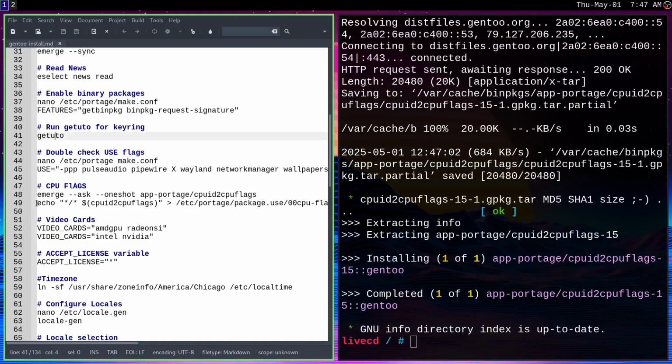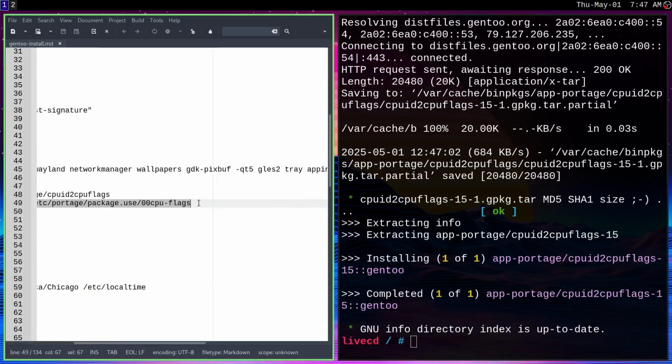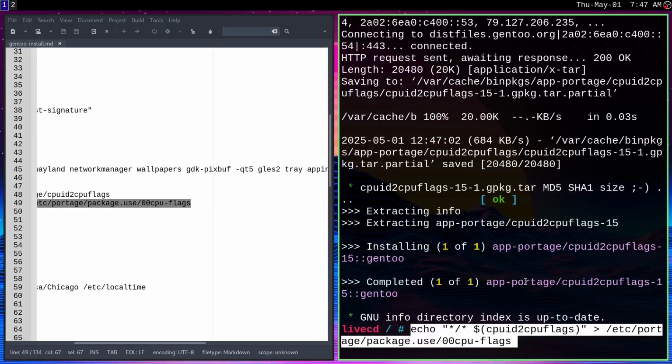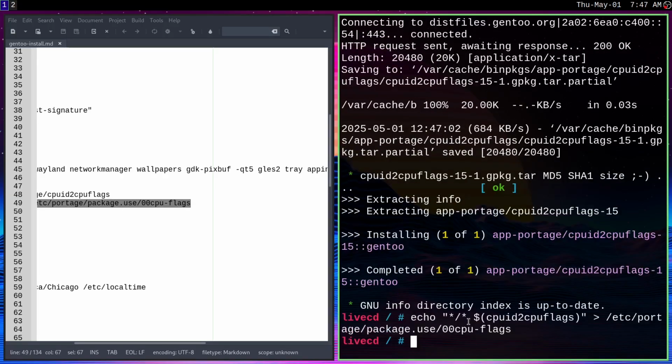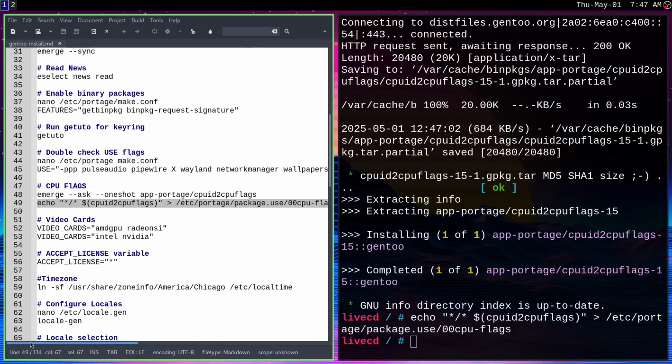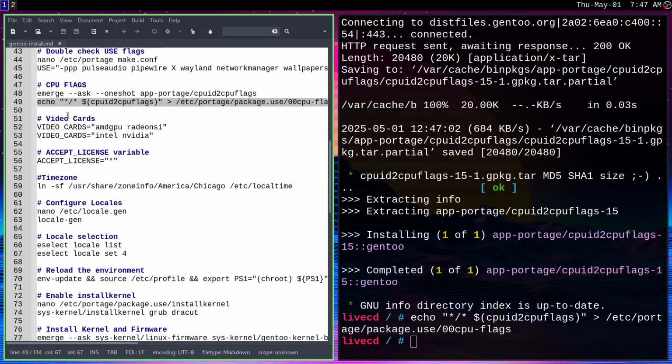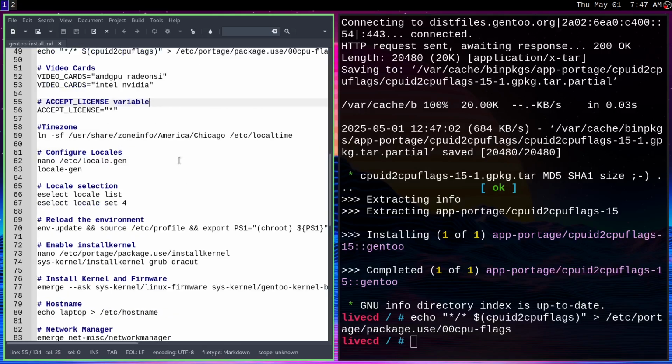Now what this does is put those use flags into your package.use, and it makes sure those are enabled so that you will have those use flags that are for your processor. I already talked about the video cards. Again, if you're using AMD, you're going to want these for your video card in your makefile, or Intel. Again, read through the Gentoo handbook, it'll explain all that.